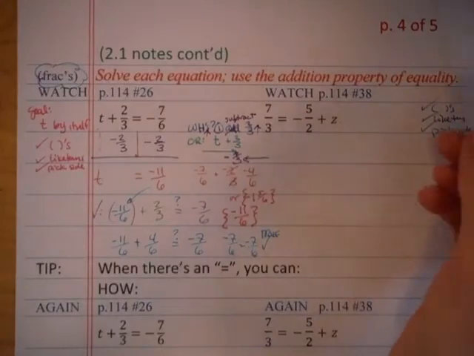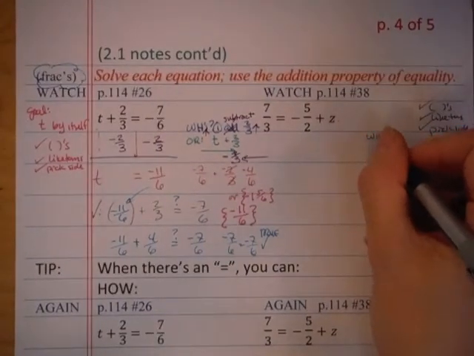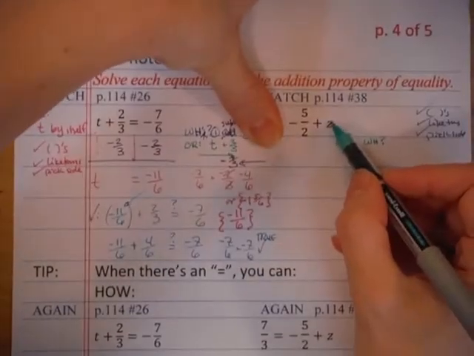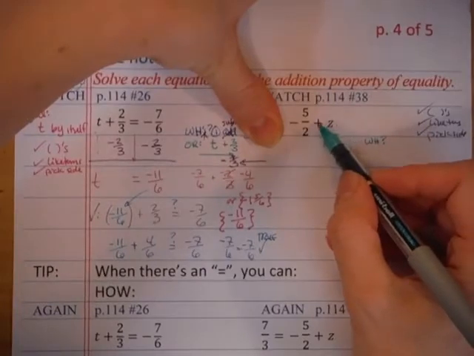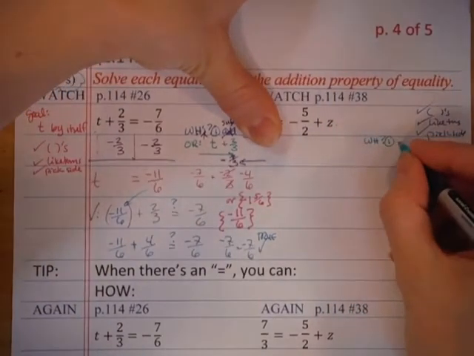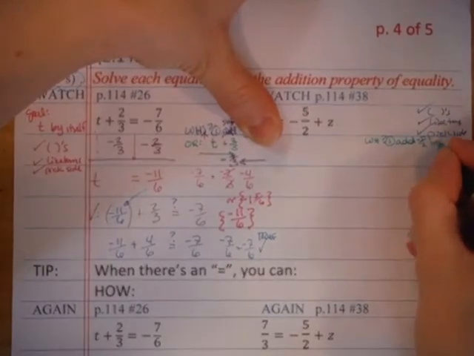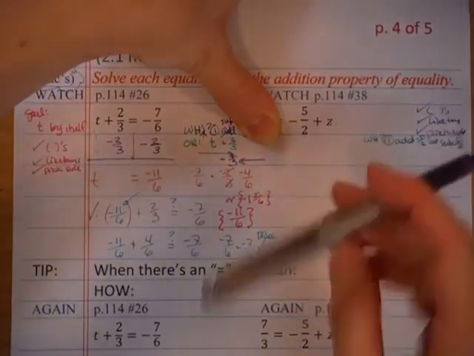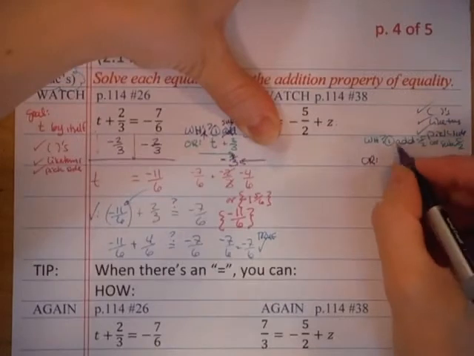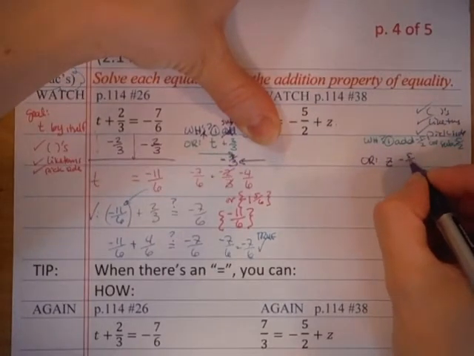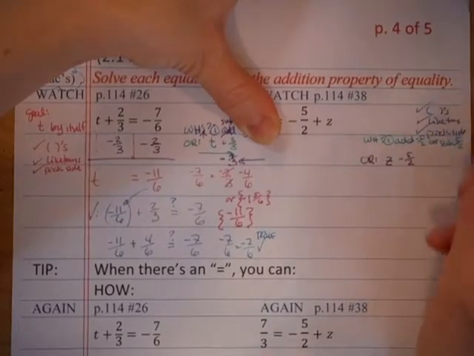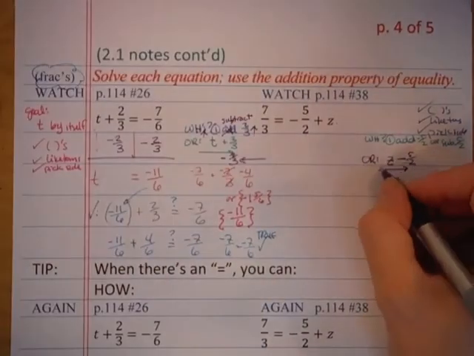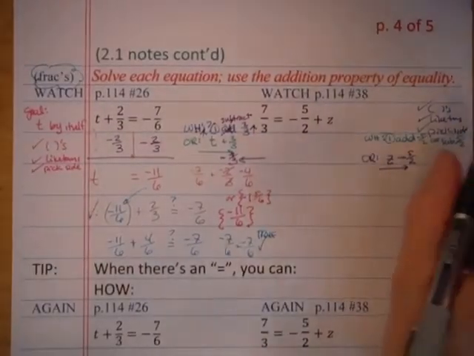Okay. Next, we're going to ask ourselves what's happening to Z. So just look on the side where Z is. And you say, okay, if we put a number in for Z, what would happen next? Well, after you put in a number for Z, you would add -5/2. Or you could think of that as just subtracting 5/2. Either one is fine. You could also show this in visual form by saying you take Z and then you subtract 5/2. Okay? Or you add a -5/2, whichever makes more sense to you. Again, we're describing it from left to right here. You have a Z, here's what you do next, here's what you do next, that kind of thing.